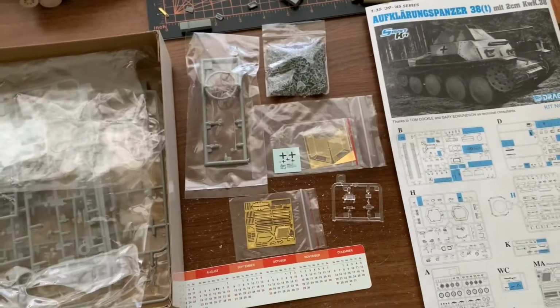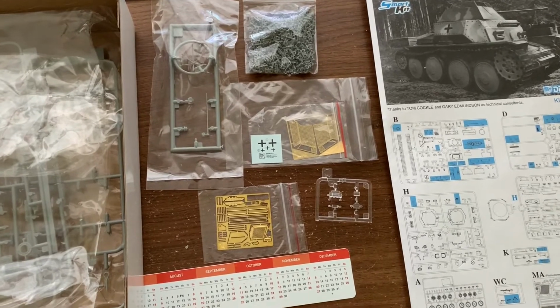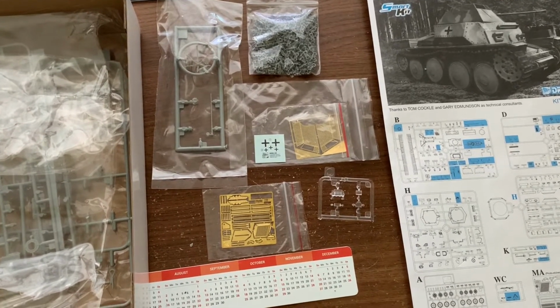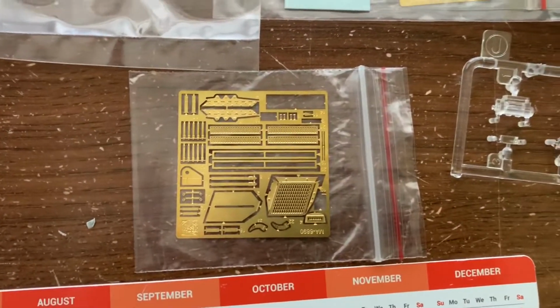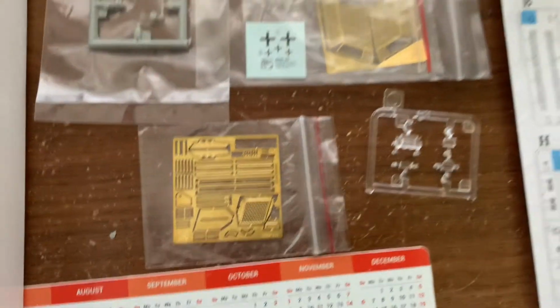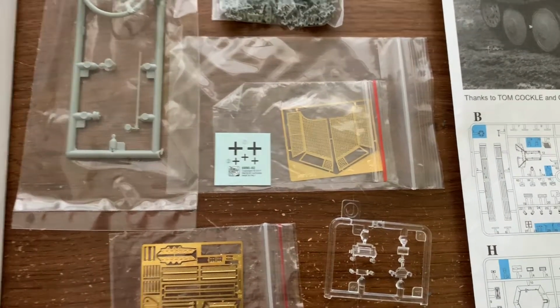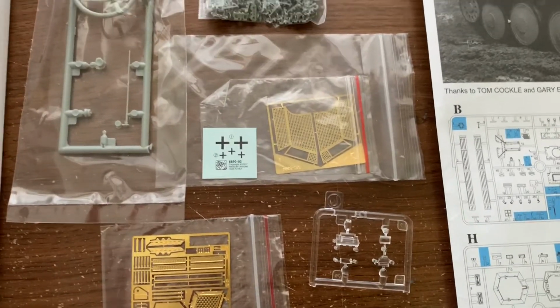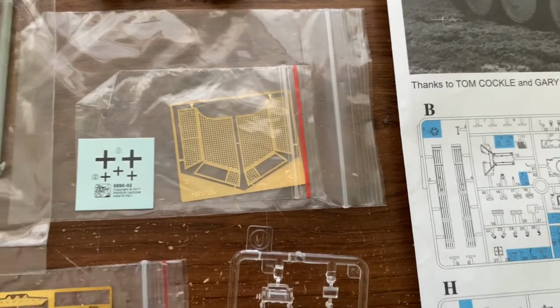You do get a couple of clear parts for vision slits. You do get two photo etch sheets, one for the anti-grenade cages and another for all the different little interior and detailed parts. You get a small sheet of little German crosses, depending on what unit you decide to paint it as. You get a bag of magic tracks and an antenna, and there are the anti-grenade gauges.